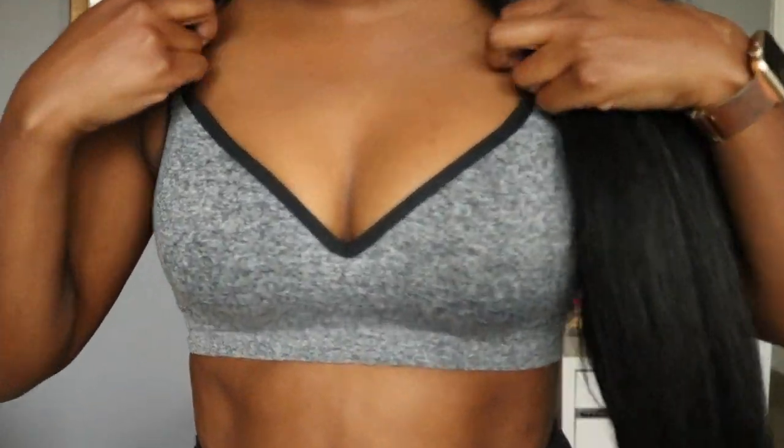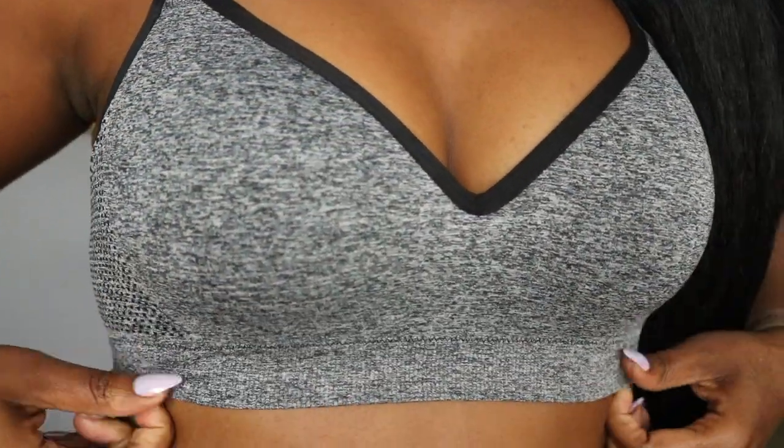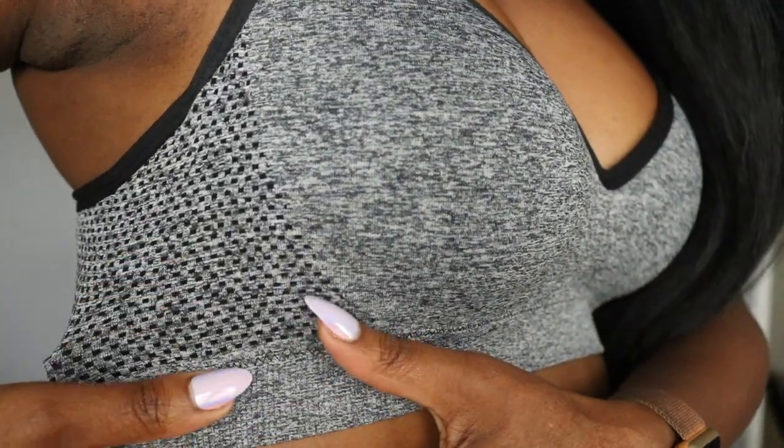So these are really cute. I like both of these. They're comfortable and they keep me in place for my small chest. And last but not least, this is my absolute favorite — this was actually the most inexpensive of the three. This one was only ten dollars for this particular color.